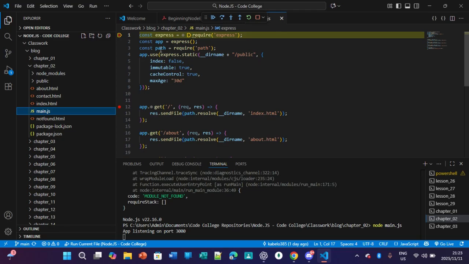So these are pretty much the stuff that we have, the variables. We require express, require path, and then express again, but our app. You know what I mean? What that does is it takes our app and it imports it.